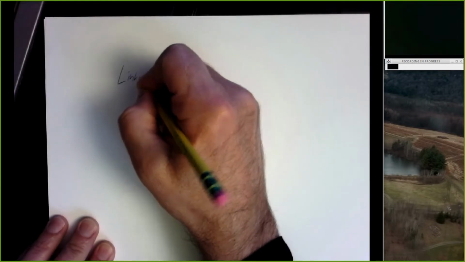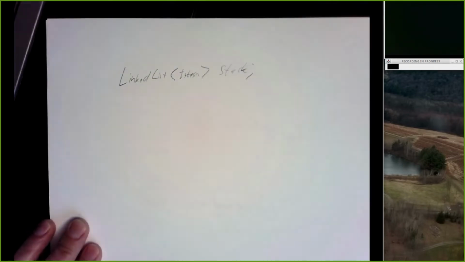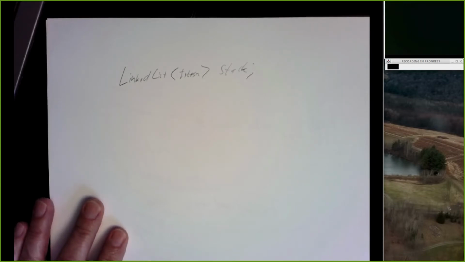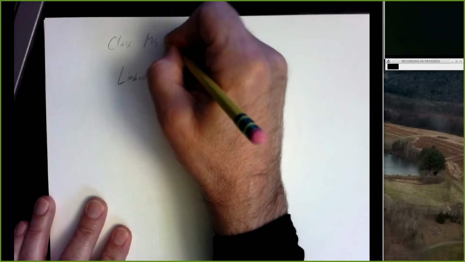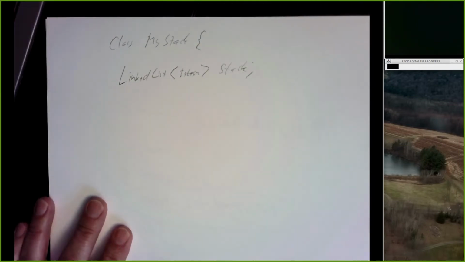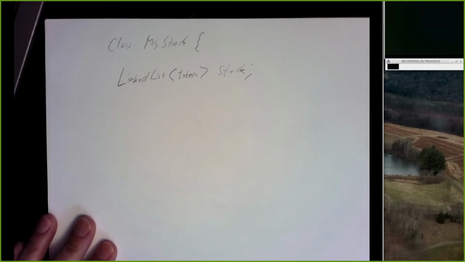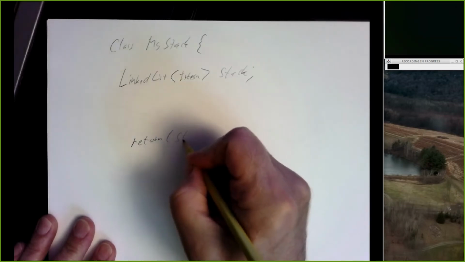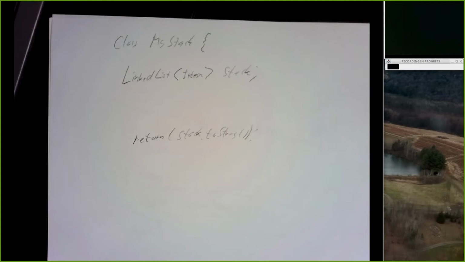One of the things I commented on is that your stack is actually implemented as a linked list. So inside your MyStack class, you probably had a declaration like this. Since stack is a linked list, it has a toString method, the toString method of the linked list. When I asked you to make a toString method in your MyStack class, there were still a few people who iterated through each element of the linked list, built a string containing each element separated by commas and so on. You don't have to do that. You can, it works, you get full points for it, but really your toString method could simply be one line: return stack dot toString. The toString method of a linked list returns, guess what, a pair of square brackets with a comma-separated list of elements in between, which was exactly the required format.